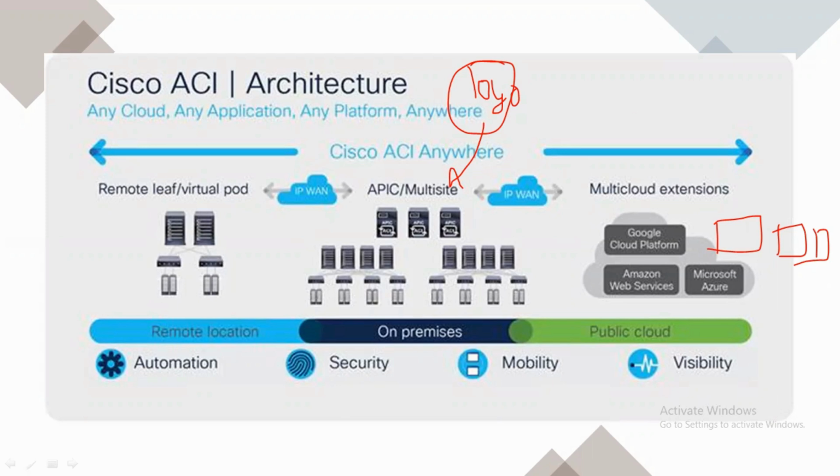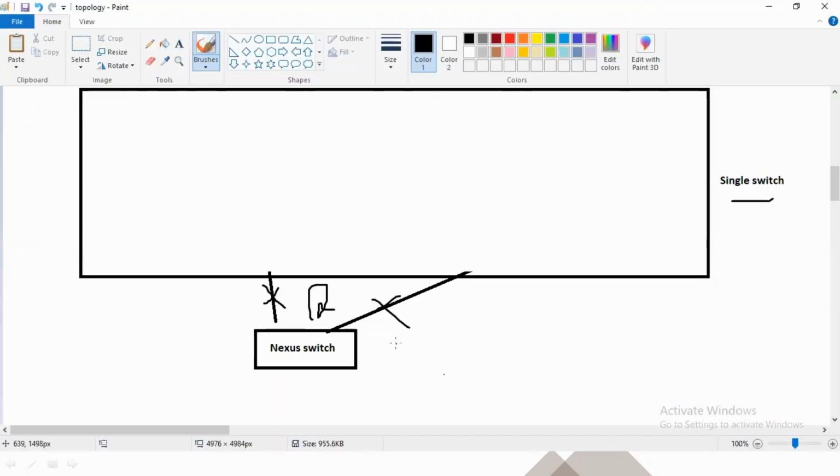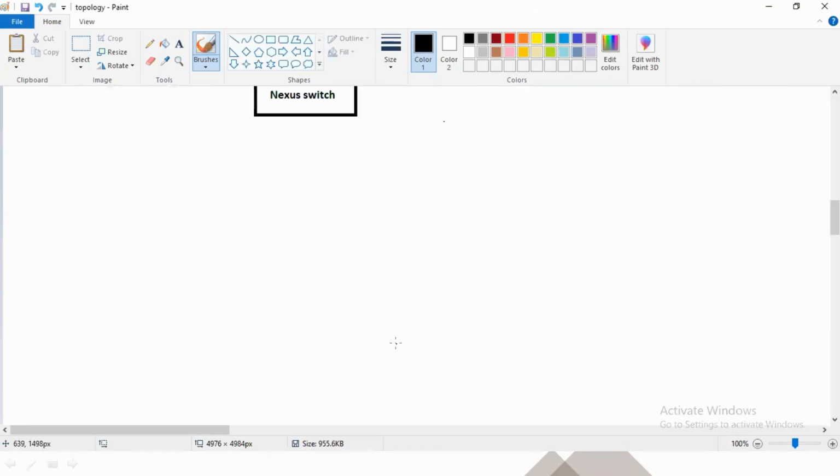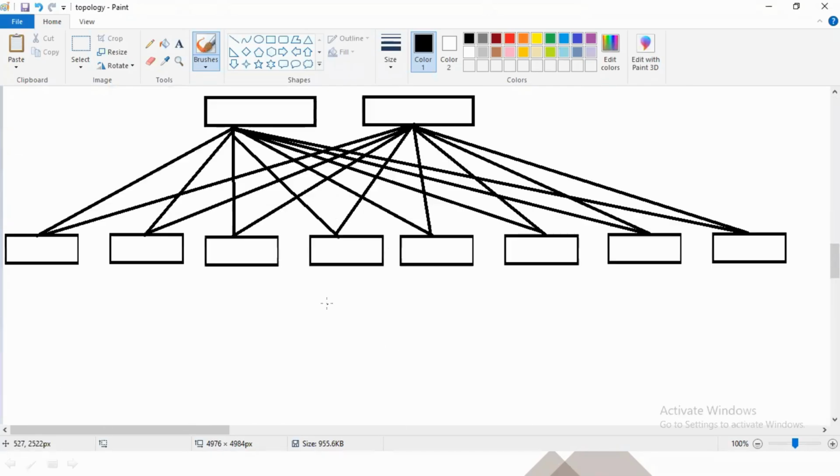So basically, you do that based on what your requirement is. Generally in the spine and leaf architecture, we maintain a 3:1 ratio. Let's suppose you have 100 gig of downstream traffic.